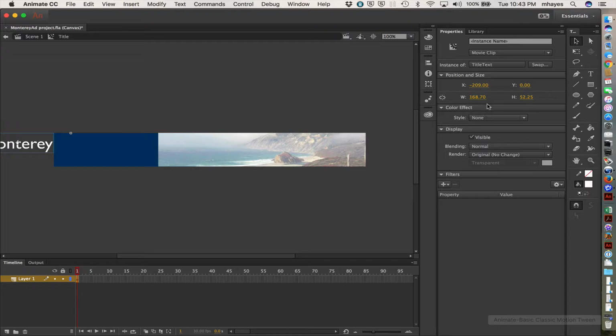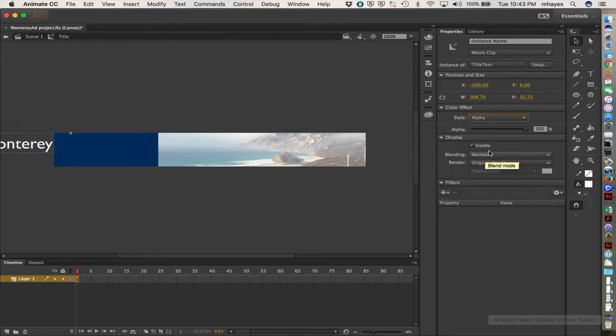I'm also going to come over here to the properties, and I'm looking for color effect. And under style, I'm going to go to alpha. So it's 100% right now, and I'm going to turn that down to 0. So basically, as it animates in, it will not just move to the new location, but it will also fade in. Okay, so that's my intent with it right there.